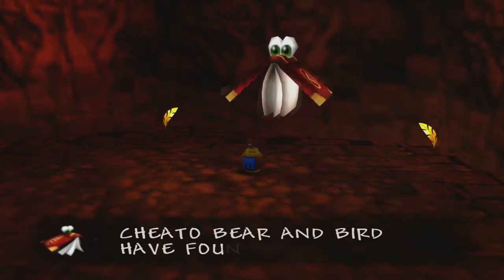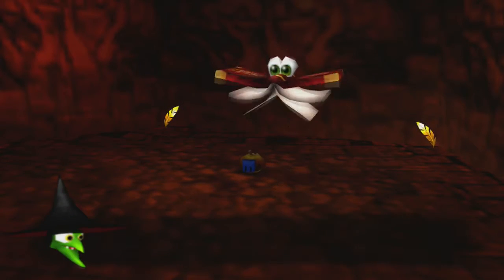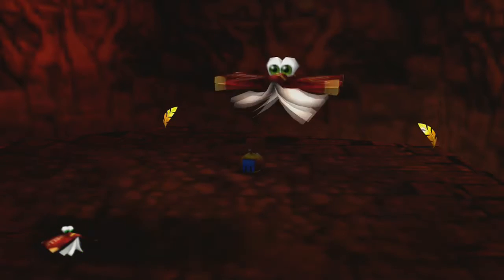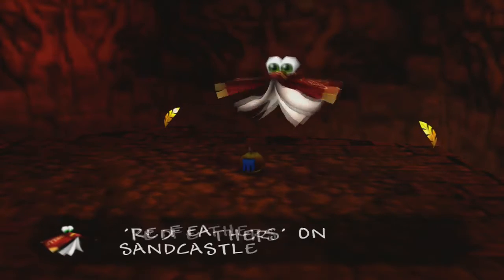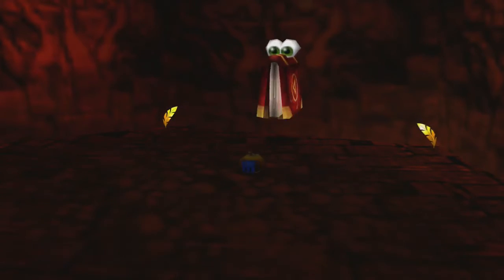Cheeto, Bear and Bird have found once more! Another spell they get! If one more page I see you turn, then Grunty shall Cheeto burn! Nasty witches, so code I shall tell. Enter Red Feathers on Sandcastle Floor in Treasure Trove Cove!